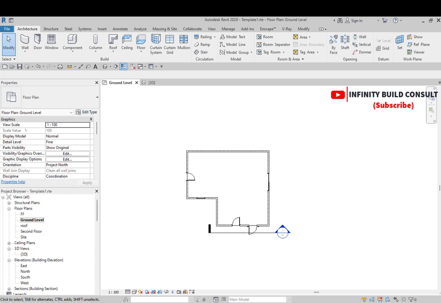So that's the definition of a window. A window is a form of an opening in a wall or a roof which admits daylight through a transparent or a translucent material.